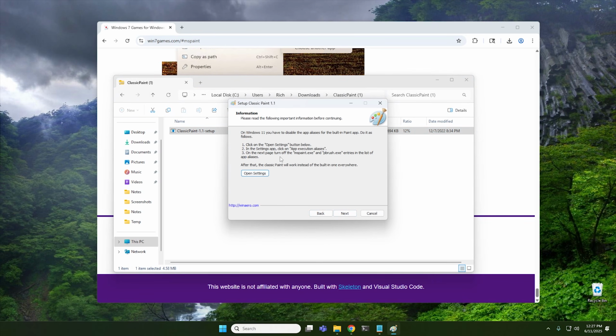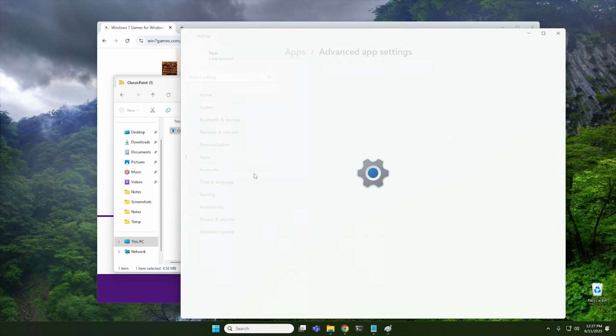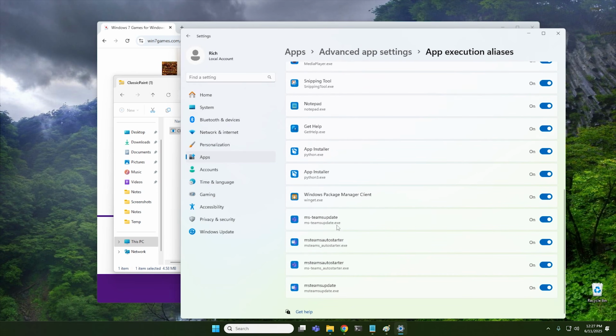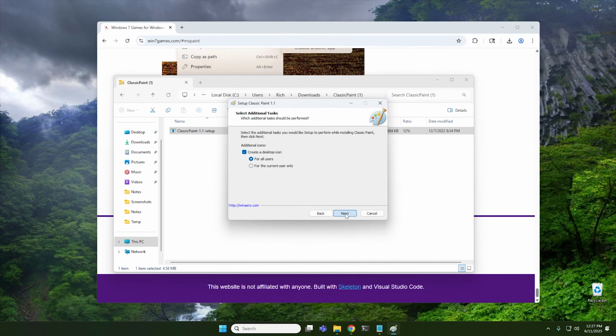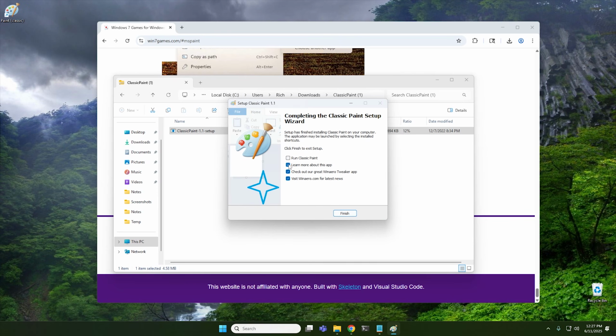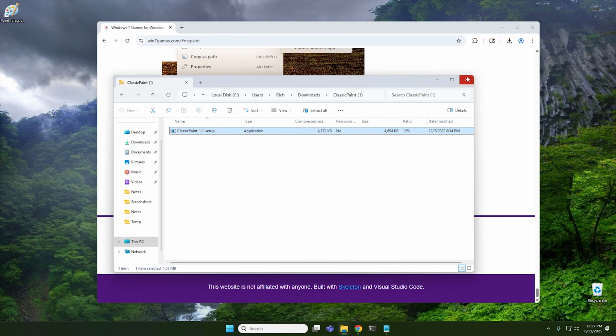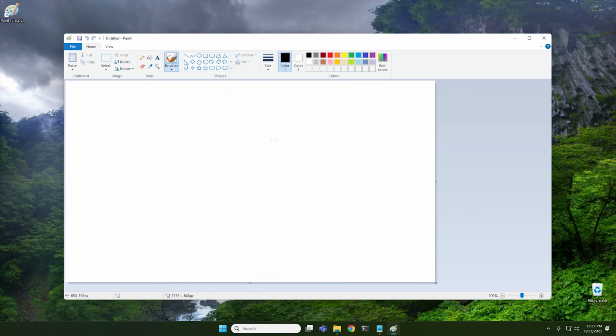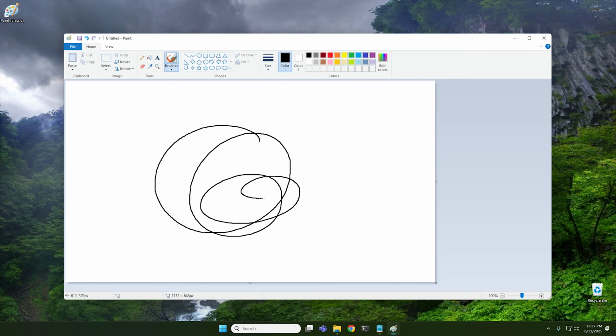At this point, you should have these instructions. However, this doesn't really apply because we uninstalled Paint. However, you do have to push the Open Settings button, go into App Execution Aliases, verify that there is no Paint in here at all, close it, and then just pretend like you did it and hit Next. At this point, it should function correctly. We hit Next again, and hit Install to install it. Then I'm going to uncheck all these right here and hit Finish. At this point, we should be able to come over to the Classic Paint, open it, and have the old school Paint again like we always remember it.